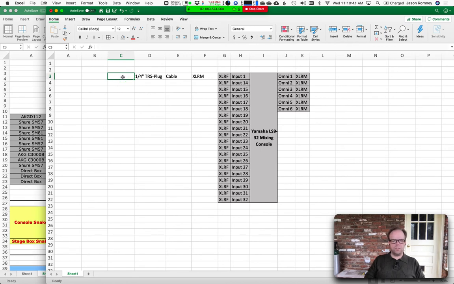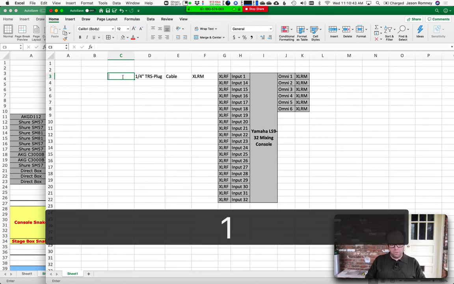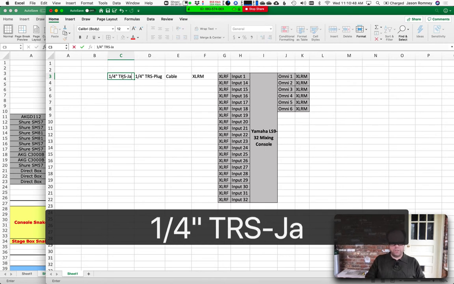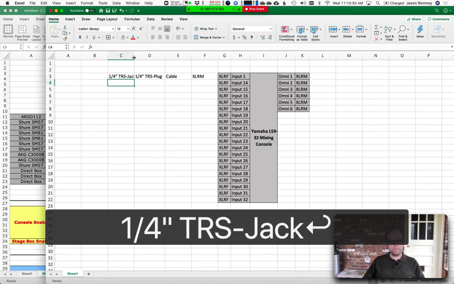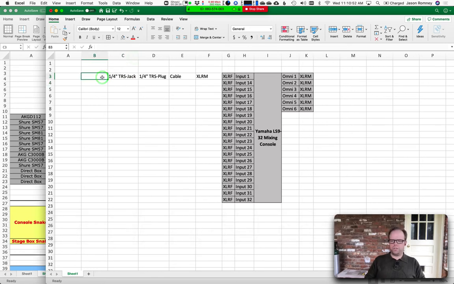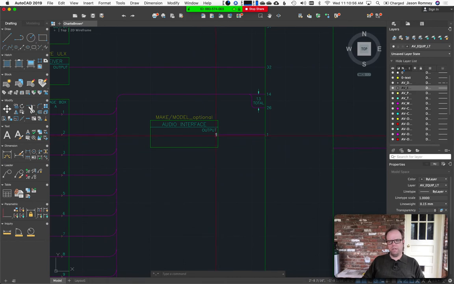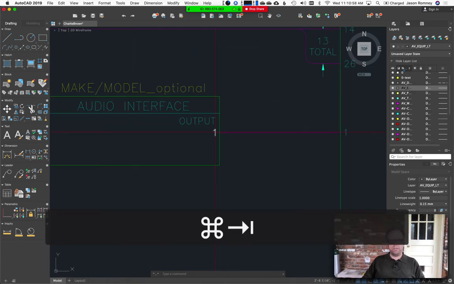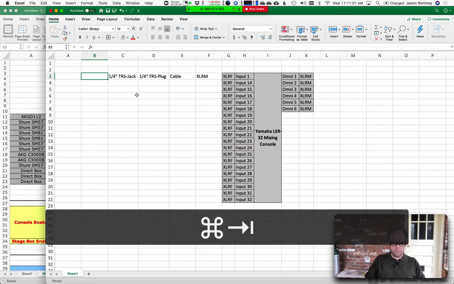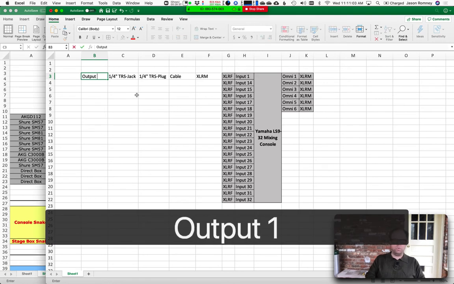Now that is going to connect to a 1/4 inch TRS jack. And that 1/4 inch TRS jack is going to be bolted to a piece of equipment and have a label on it, and that label is 1. So this is going to be output 1.